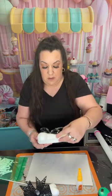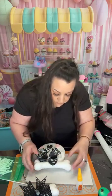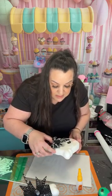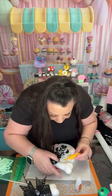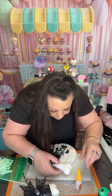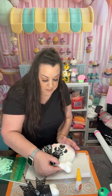Oops. Sometimes. I'm just holding it so it adheres. Should have put another toothpick on that side. But I could always add some glue just to make it stick a bit better, so I don't have to worry that it's going to come off, you know? I don't want the things to fall off. So this is all I'm doing right now. I'm just holding everything together for everything to grab.